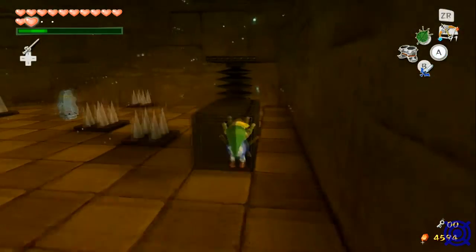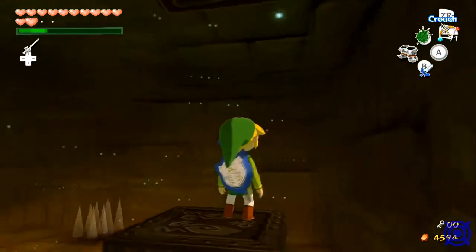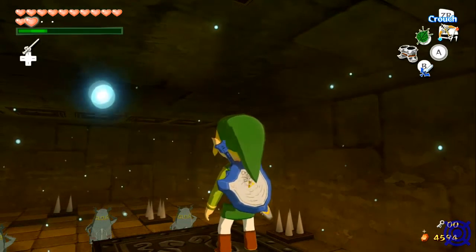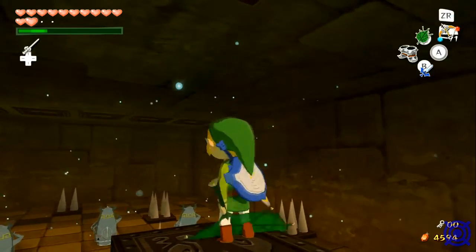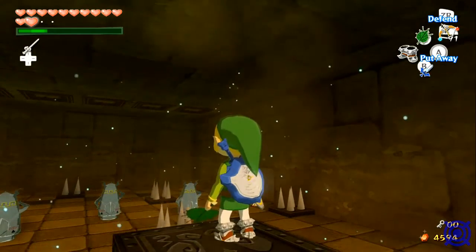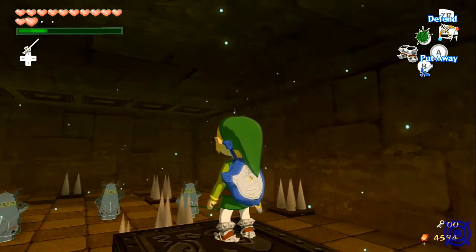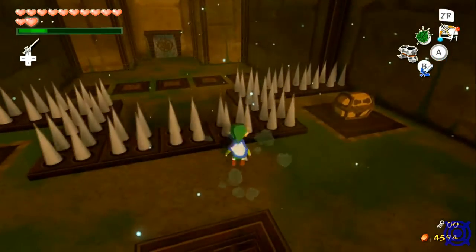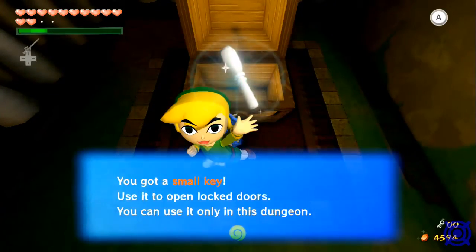There we go. And up we go onto this spring-loaded platform, I guess you could call it. And goody, once again, another thing of me waiting around. Goodness. Oh, there we go. Come on, let it go. Just jump. Jump. Jump. Sonora. There we go. And with that, we have access to a treasure chest, which has a small key. Hooray!